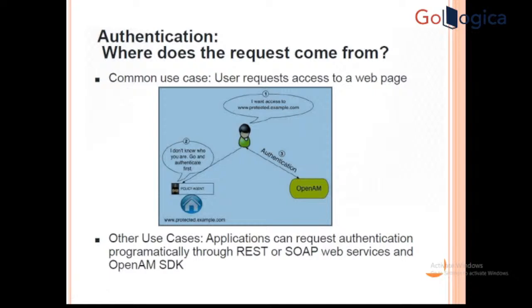Here the protected keyword means security is there, and username authentication is required. Correct? So this user is trying to access some website. It raises a request: you open the browser, put in the URL and hit enter. Once he hits enter, the request goes to the particular web server where the resource is hosted. On this web server a policy agent is installed, right? The request is intercepted by the policy agent and it says, I want to know who you are, go and authenticate first.